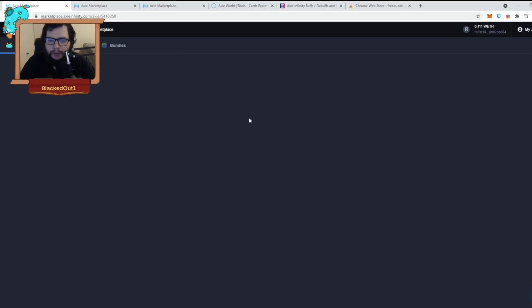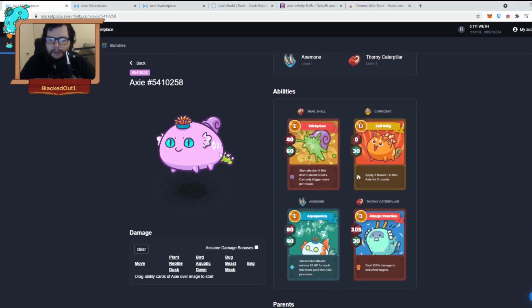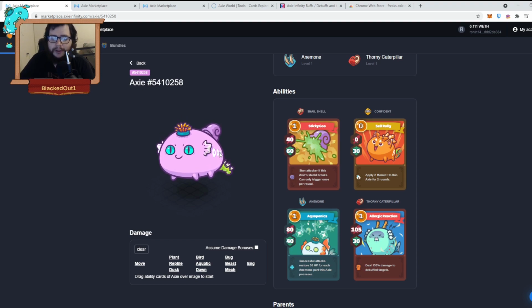Here. Why does this make a bad floor axie? Well, first, it's lacking damage. You want an axie that has a decent set of cards with high damage, but here we have a zero cost card that has no damage. We have a Snail Shell that does low damage. Then we have Anemone that's low damage, and then we have a card that doesn't combo well with it. So this is why this would be a bad floor axie.